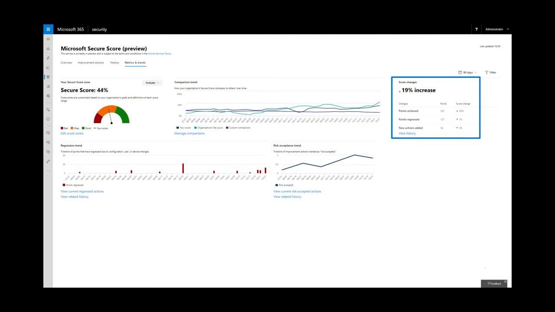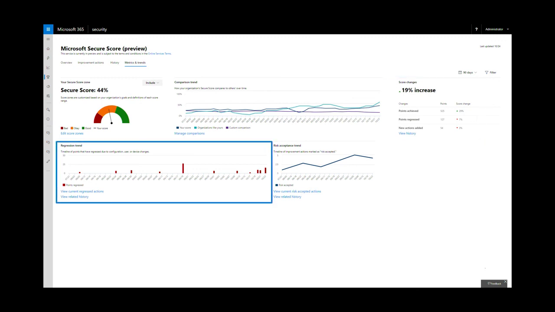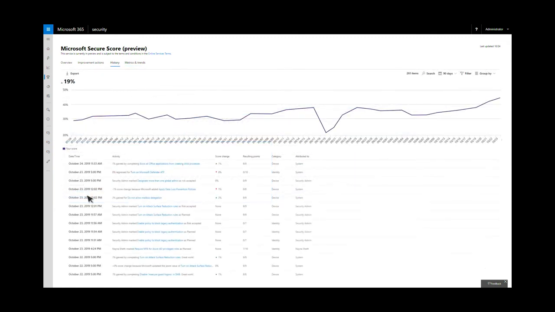This card allows me to see how much movement I've made, how much progress I made, how much we've regressed, and how many controls got added since I last talked to my CISO. I see we've regressed quite a bit. I come into this chart. I see there was a huge regression on a particular day. I go into history. I can now be ready to talk to my CISO about why I had those regressions.